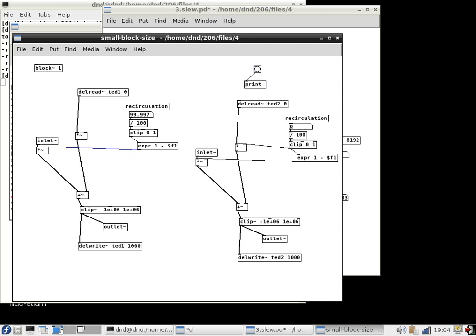But actually, before I do that, I am going to fix it so that this thing is backwards. So I'm going to put this one here, this one here. Hey, no, not there. Here. And furthermore, I'm going to take this number and multiply it by the sample rate. No, divide it by the sample rate.